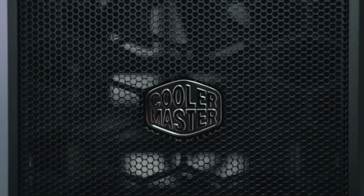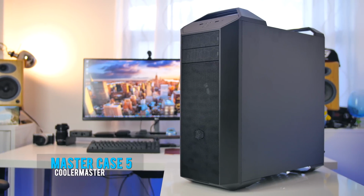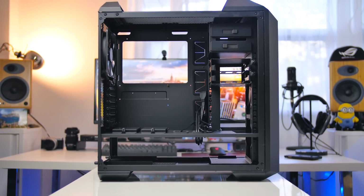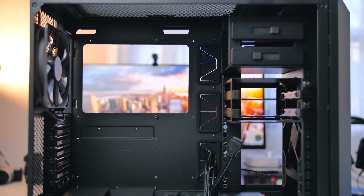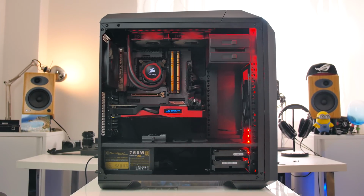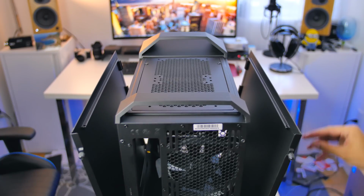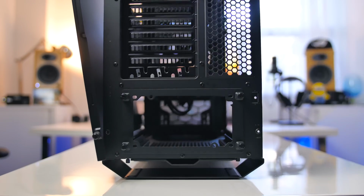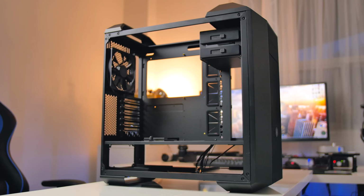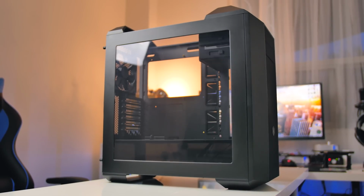And we also gotta give the Cooler Master Master Case 5 a shout out in here too, because they are attempting to take a customization approach to the next level with a very well designed interior space that is like a chameleon. It adapts based on your needs, and everything from cable management to excellent airflow options to the modular cages to the best-in-class side panel design that hangs on a hinge and they don't just drop. Plus they brought back the handles, which even just during assembly are super beneficial. If you buy into the Master Case concept, you are almost guaranteed a future-proof investment.